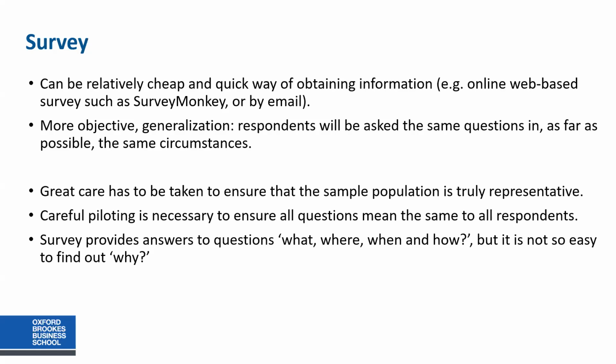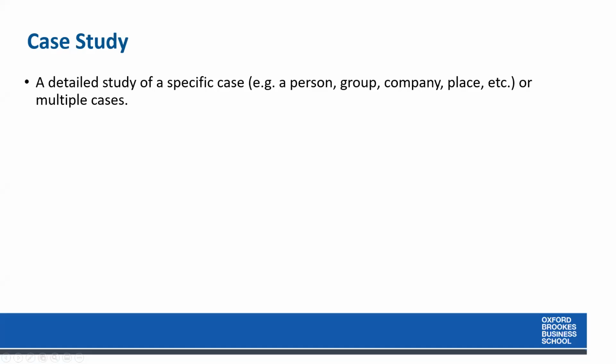Another limitation of surveys, and also of experiments, not only surveys, is that they provide answers to questions such as what, where, when, and how, but it's not easy to find out why. So we might still lack understanding of certain issues, as there is no account for human thoughts or human feelings or human opinions, and this should be investigated using qualitative research. That's why this leads us to the case study methodology.